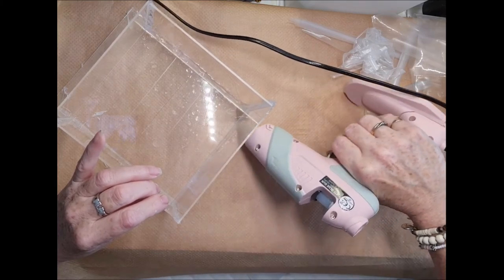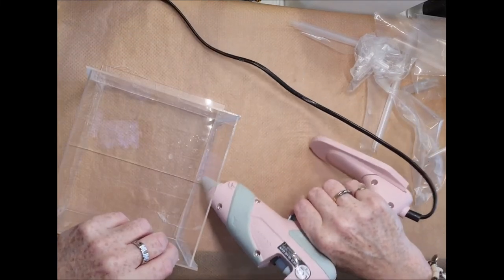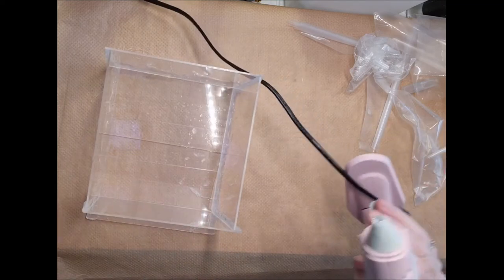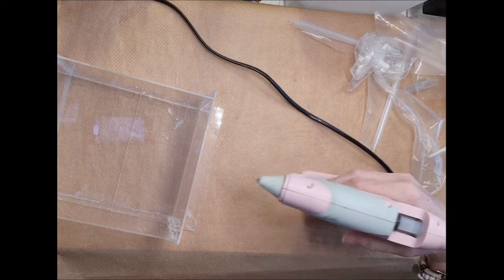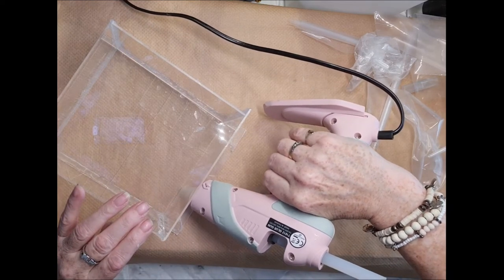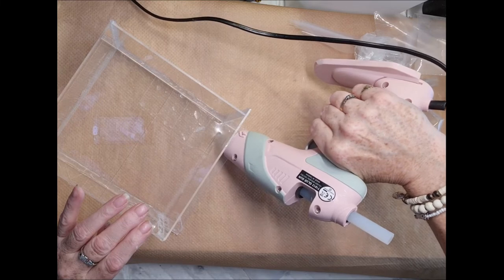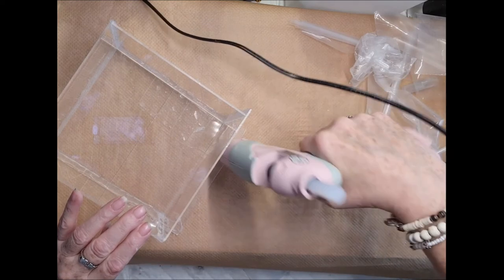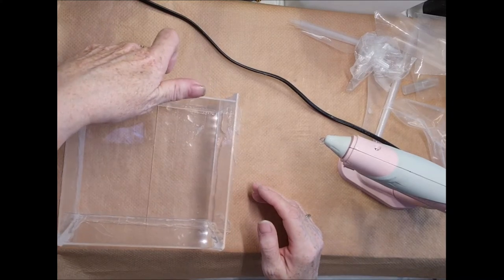No holes whatsoever, because as I said, resin will find its way out. If it can find a hole, it will find a hole. There you go, that would do. Oh no, I ain't done this side. Oops. Okay. I think that is done.